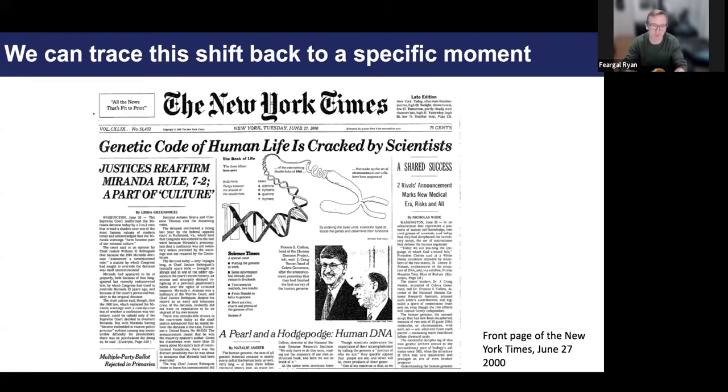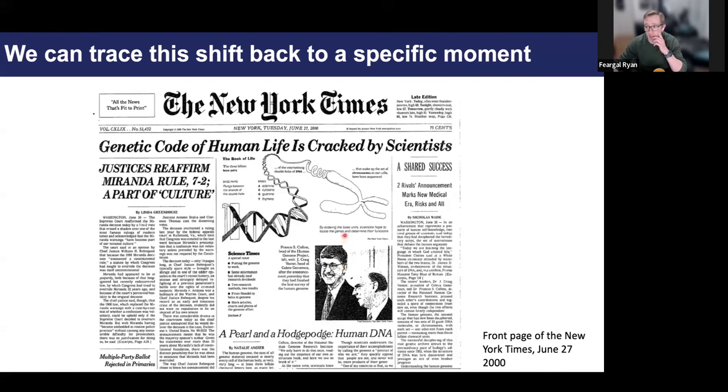This is a bit of a misnomer, really, but there were two rival organizations racing to sequence or complete the full composition of the human genome. One led by Francis Collins, who was leading the publicly funded Human Genome Project, and the other by Craig Venter at Celera Genomics, and that's both of them there.